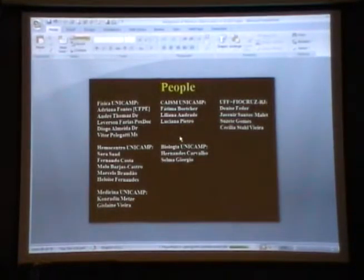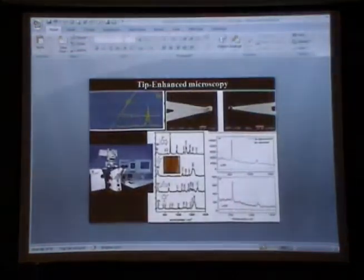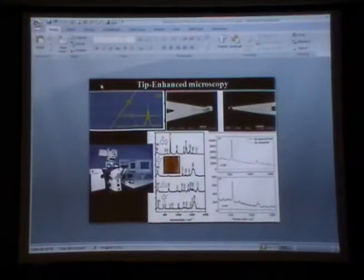Does the tip have to be metallic? Is that a conductive tip? It can be also semiconductor. But if it's metallic, it's much better. It's like the lightning rod effect. So you're going to enhance it quite a lot.